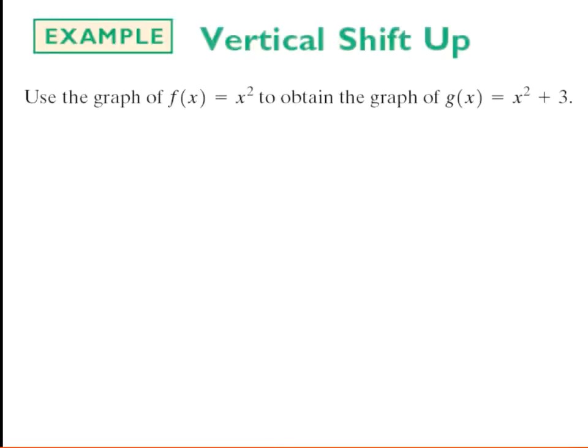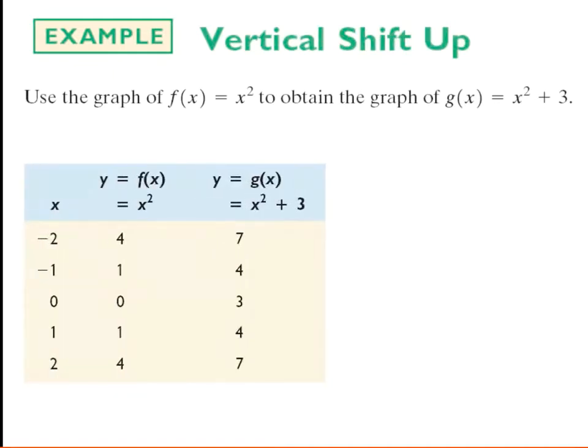Okay. First, let's talk about what would happen if we add or subtract a number to an equation. For example, suppose we have the graph y equals x squared, and we want to obtain the graph of x squared plus 3. Let's do a little bit of exploration first, numerically speaking. Let's look at a table of values of x squared, and then a table of values of x squared plus 3.